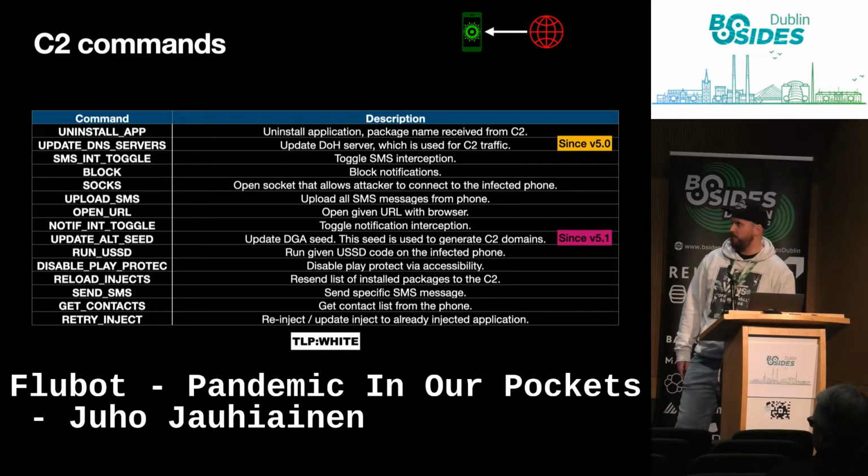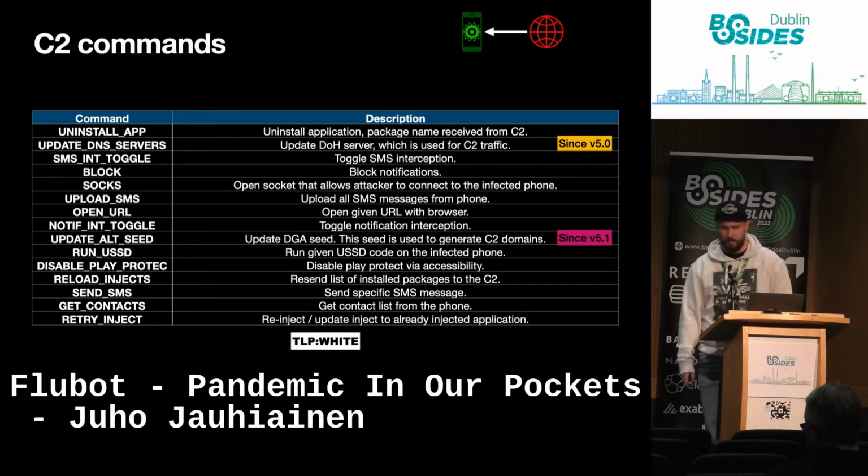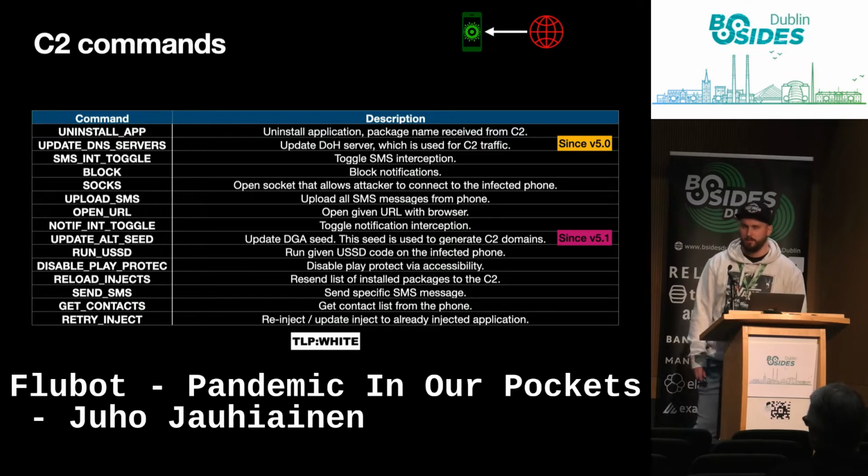Then, of course, the upload function, so it steals a lot of data from the phone, all contacts, SMS messages, and so on. So it's like a nightmare for the victim, that they will lose all of the information they are storing in the phone. And then, of course, it has these layers, or they call them injects. So basically layers that can be used for phishing and showing any content to the victim they want, and for example collect bank details or any credentials. They targeted Gmail as well, so they had a layer for Gmail.